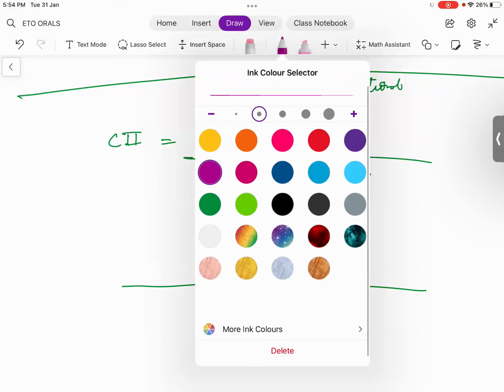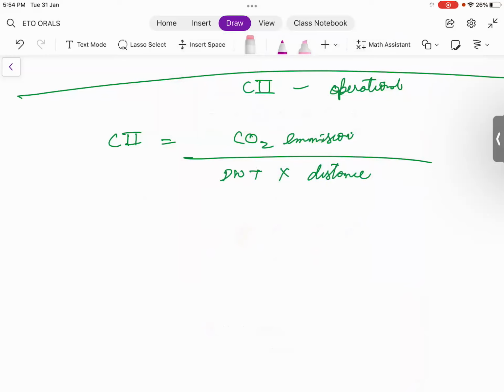Now I'll ask you some questions. What is the formula for CO2 emission? We did it in EEDI, right? It is power into SFC into CF, but this was being shown for an instant, for one time, for a shorter time. When I have to see the whole calendar year, I have to find the amount of fuel. So I will not take that.